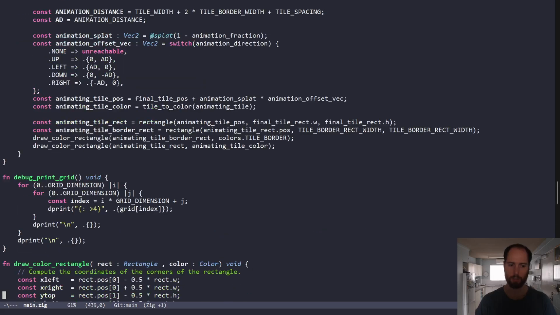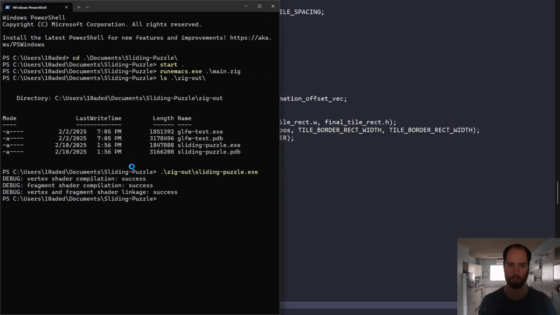Let's also rename our current vertex shaders.